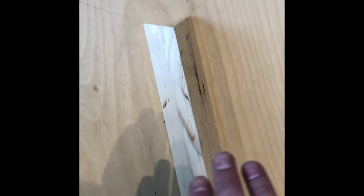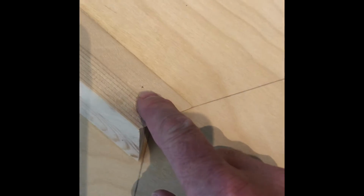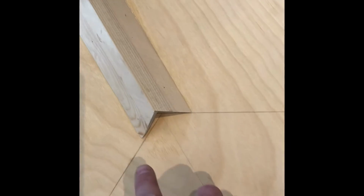The plan that I was referencing calls to drill this through the back of the panel. I didn't see any need to do that, so I used my pin nailer here, and they're basically invisible. You see them right here, and just at an angle, they don't go through the back, and they hold it. It's glued from behind, and they hold it in place perfectly. When that glue dries, that's never coming off again. And so you can see here, I'm clear of the deflectors. This will slide in perfectly.